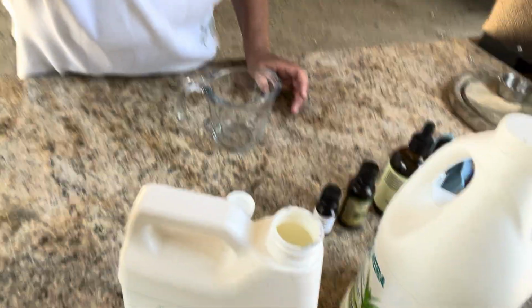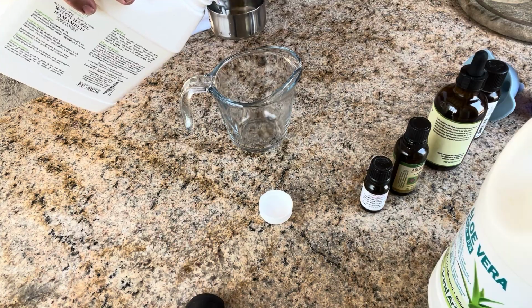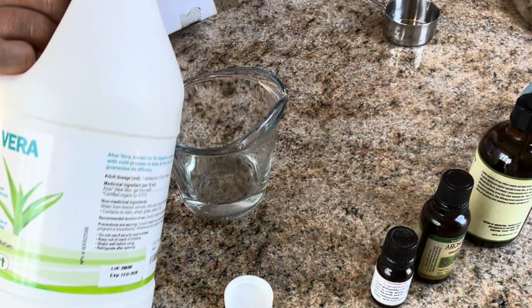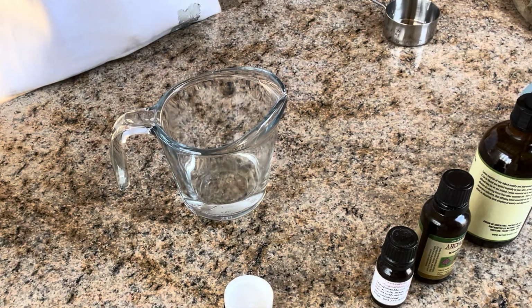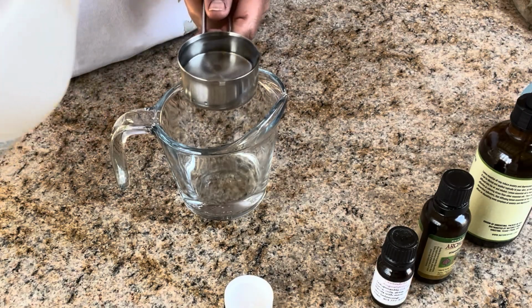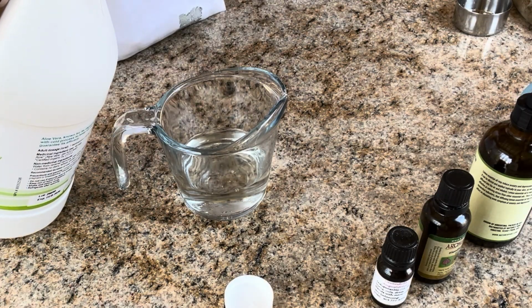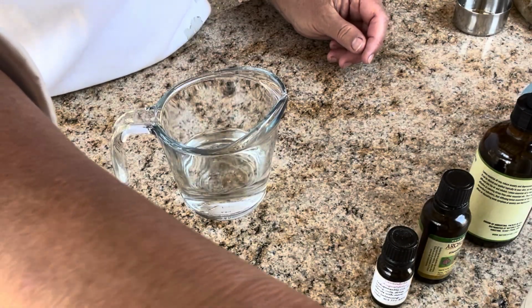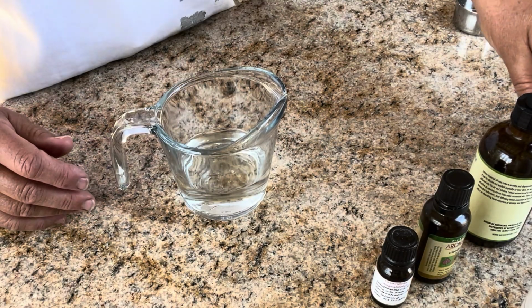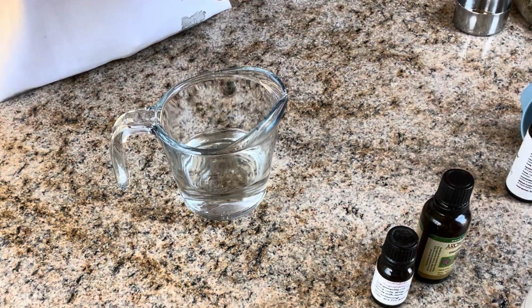Now what I'm going to do, I'm going to point the camera down so you can actually see what I'm working on. So I'm going to have my measuring cup here, and I'm going to do a half cup of the witch hazel, which also has some anti-inflammatory properties. The other product I'm going to use is aloe vera. Aloe vera juice is amazing, and it's a half a cup of that as well. It's an amazing anti-inflammatory. It also soothes the skin and moisturizes. And since the witch hazel is tightening up and drying your skin a bit, even though it's alcohol free, the aloe vera will counteract. The next item is lemon oil. For the lemon oil, I'm going to use 20 drops.